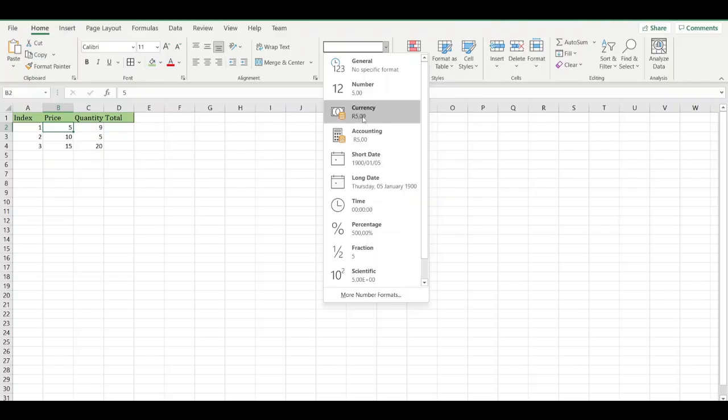So currency and account are quite a bit different, but I'll tell you right as we go. And we can change that into a date, a long date, which will write from the day to the month and to the year. You can change it to time, you can change it to percent, a fraction, and a scientific notation. But for now, we want it to be in currency.